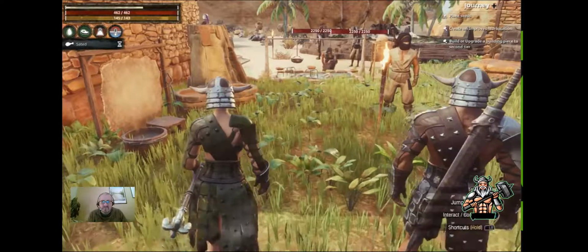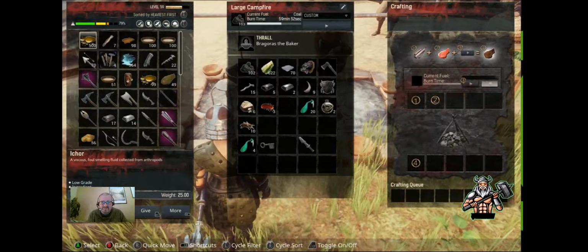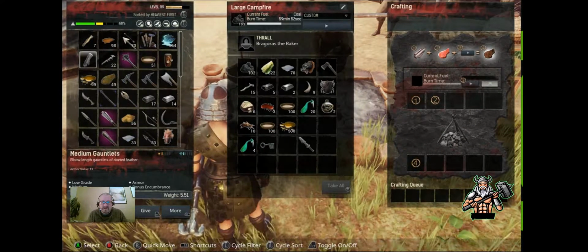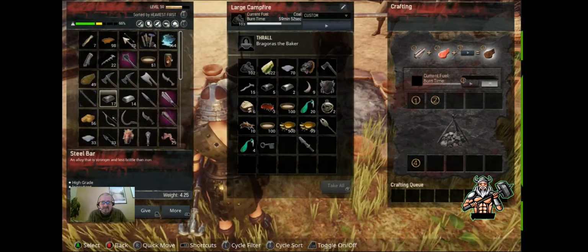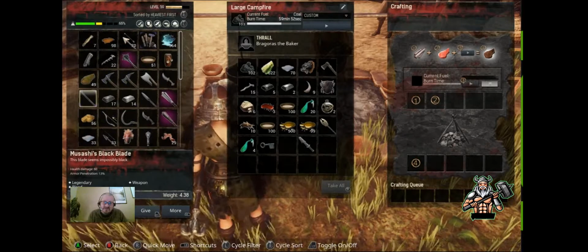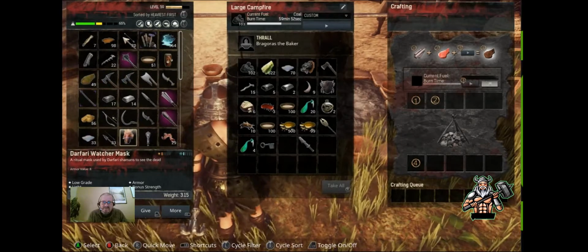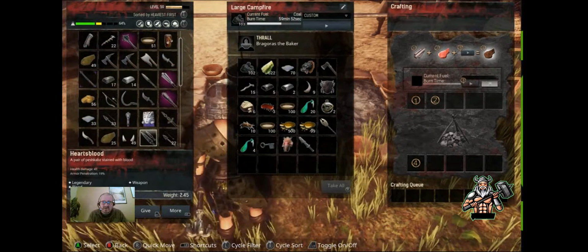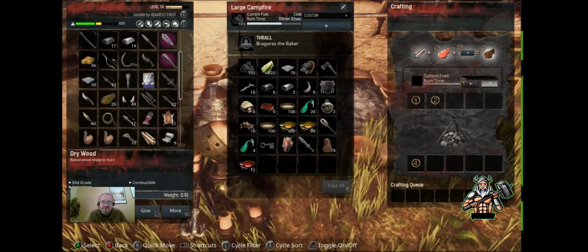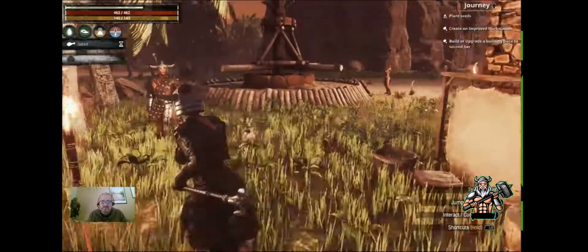I think we need to do a quick tidy out. We need to get some food on our guy as quick as possible. So we don't need that, we don't need that, we don't need that, we don't need the impaler. We get mushed as black blade. I'm not a fan of the katana, but it packs a punch. The Watcher Mask. Not bothered by it. Not bothered by that either. Even blood. We'll throw that in. We can actually make that up.